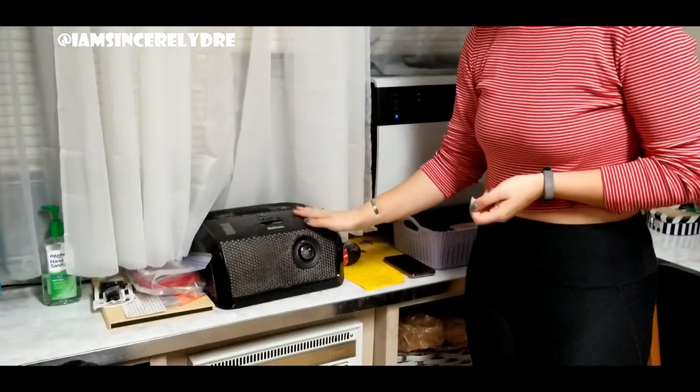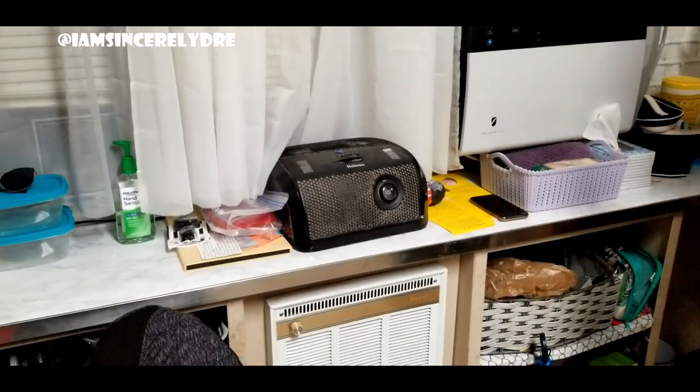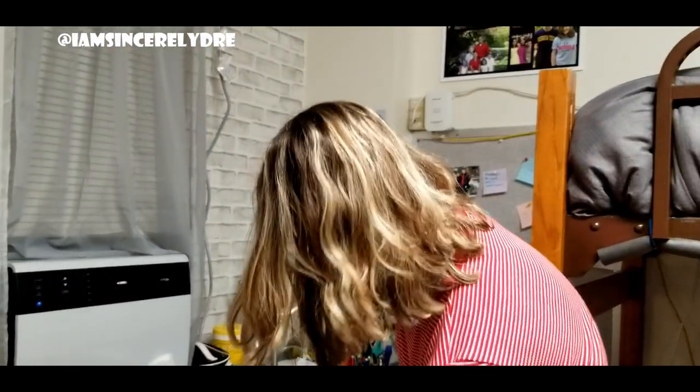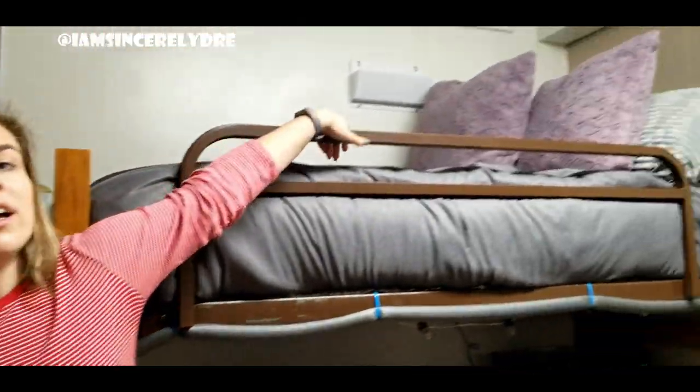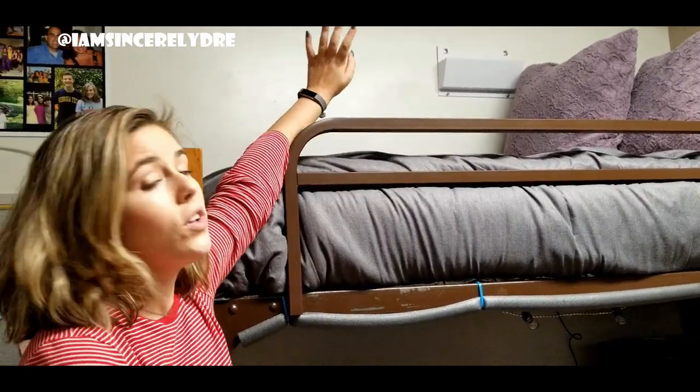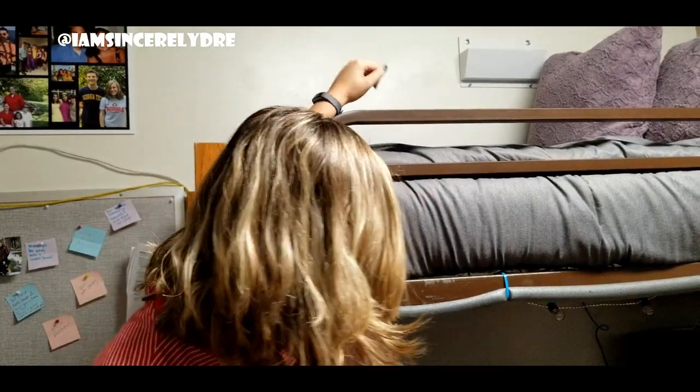We have an air purifier because we don't want to get sick. Under here I have a smaller coffee table and some slippers. I have a vacuum in my closet but it's a mess. We kind of divvy up cleaning whenever we can. I used to have more things plugged in over here but I needed the extension cord for the Christmas door lights. I also have a little phone holder up there since I don't have a bedside holder — it's fallen on me twice so I need to fix that.